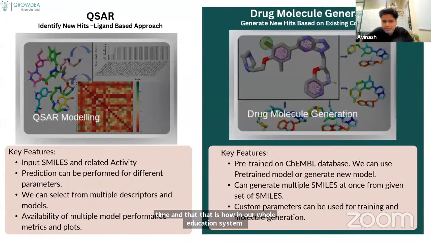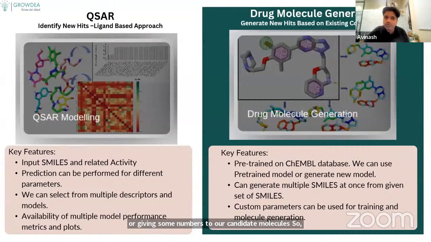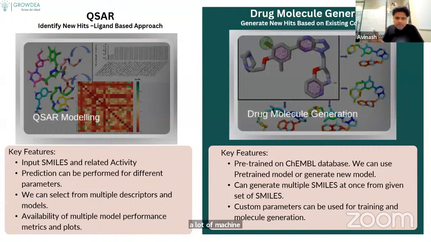And absolutely the same thing we are doing here. We are giving scores, or some numbers, to our candidate molecules so that we can understand or relate their potential. And potential is what? Activity, right? And this is what QSAR is. So in QSAR, and in general also, you need to go through a lot of machine learning ways of establishing the relationship, right? So it is structure activity relationship and a mathematical model.